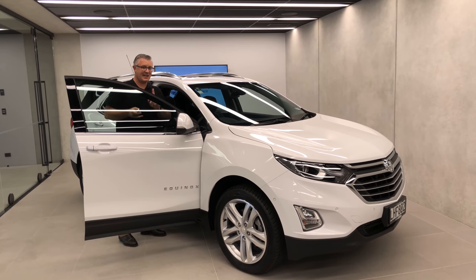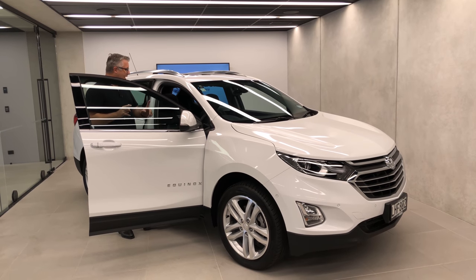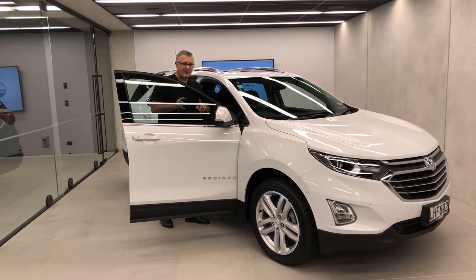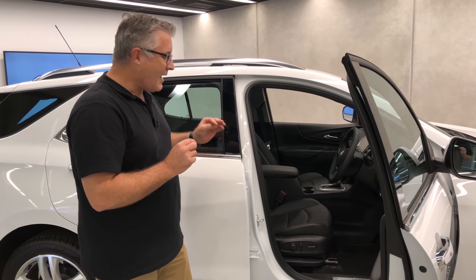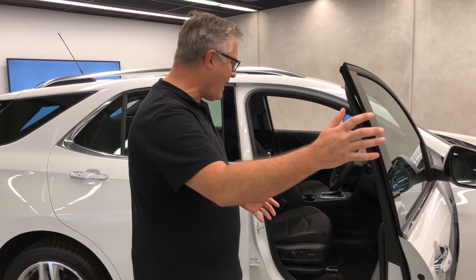Speaking of heated, these seats — I love this. The Equinox seats are heated and cooled in the front. As well as that, they've got a special safety feature among the many this car has — all the parking assistance and whatnot — where they vibrate if you're about to bump into something. It's one heck of a warning system, and just a little bit of fun too. Quite literally, this car gives you that right feeling in the seat of your pants.